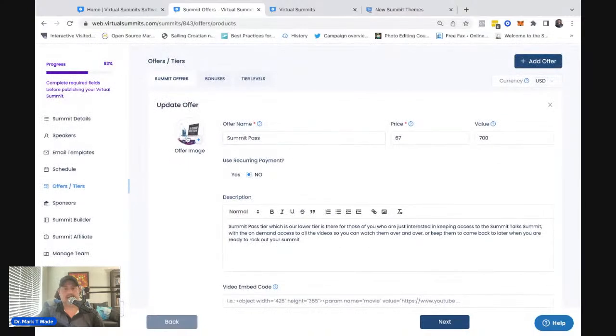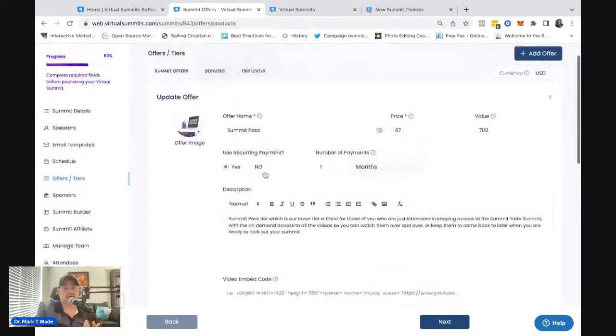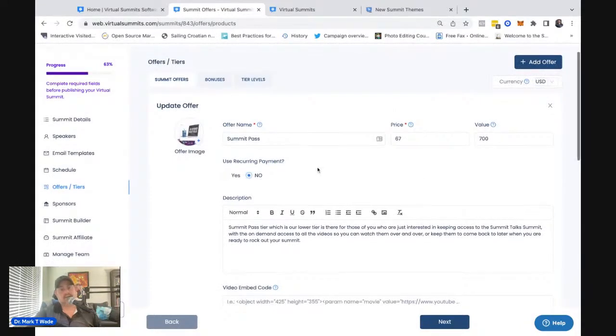You just go in here, put a name, image, what price point you want that at, what's it actually worth, and then is it a reoccurring payment or just a one-off purchase? If it's a reoccurring payment, maybe you're doing a membership or a mastermind, or maybe you even want to do a payment plan. You decide, do you want that to be weeks, months, or until canceled? So again, this is, I believe, one of the only platforms that allows you to even do reoccurring payments here inside of your Summit offer.